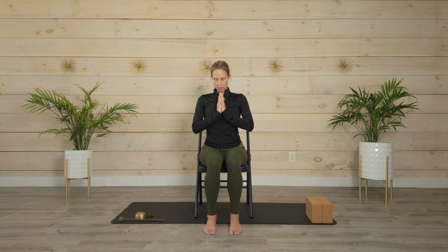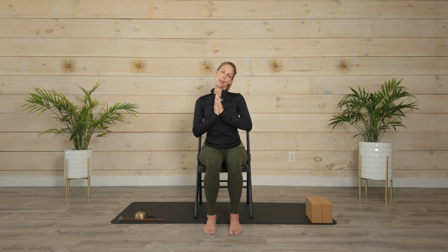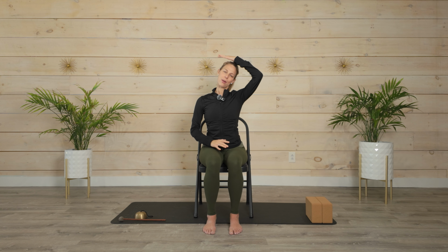As we stay here, we'll start to roll the right ear over towards the right shoulder. Lower the right shoulder down. Lower the left shoulder down a little bit lower. Feel this slight opening on the left side of the neck. And then maybe start to take the right hand to the top of the head, just as a guide and support, not to lower or force the head down too low.